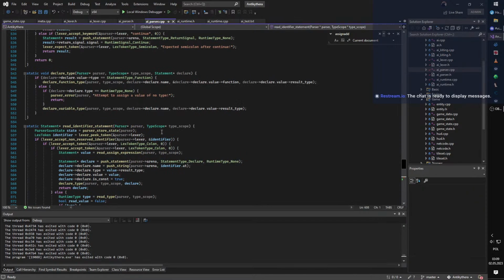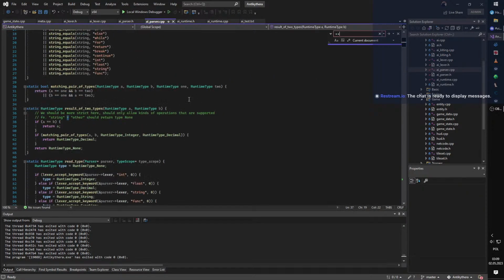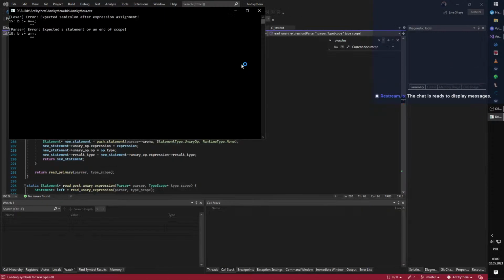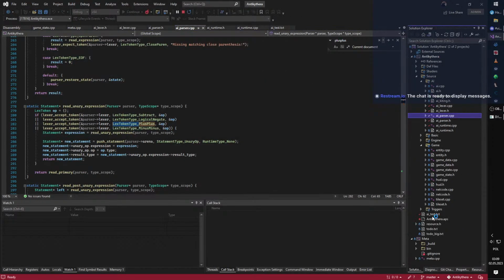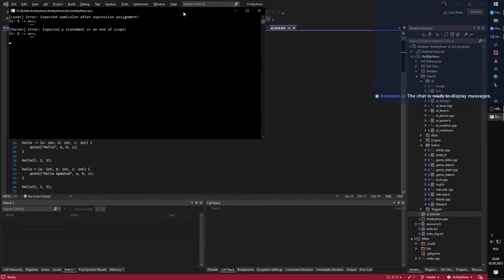So when we have plus plus, right? Plus plus seems to be a problem. So in line 15, we have this, right? And it expects a semicolon basically.